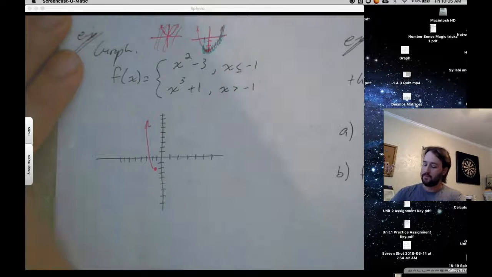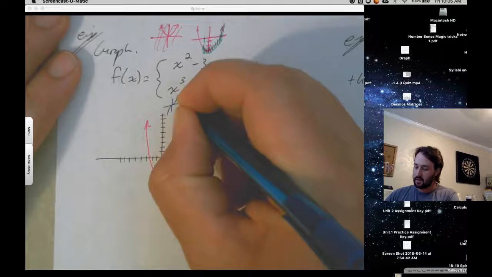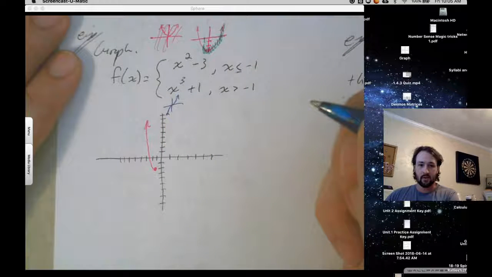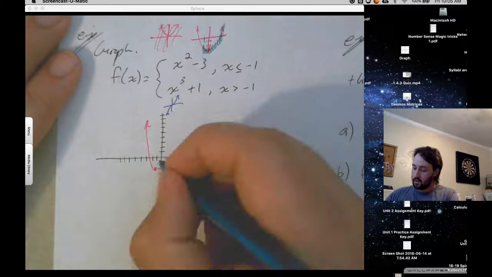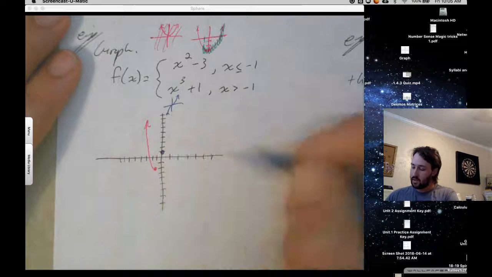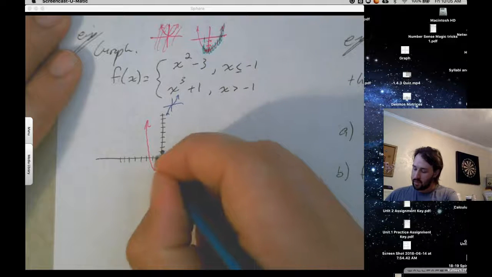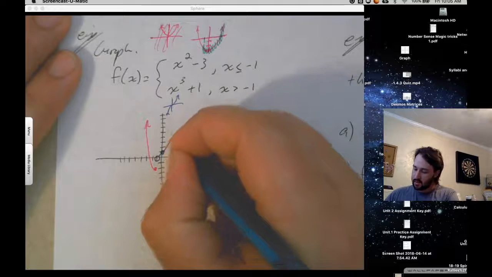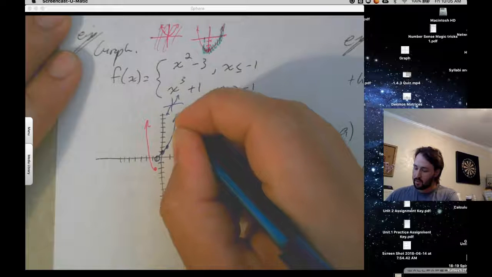So now this other part is a cubic function. A cubic looks kind of like that, right? And then that +1, all it's going to do is move our function up 1. So I have a cubic that's moved up 1, and I have to stop at -1, so this point right here, and it says it's greater than, so I'm going to put an open circle, and then continue my cubic in that direction. I'll have a point there, and then have another point way up here.